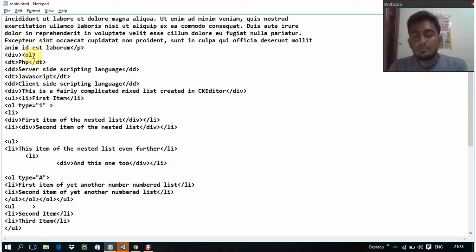If you have some definition that you have to give an explanation for, you have to use a definition list tag, so I'm using a definition list. dt means definition term, meaning I'm going to give an explanation for PHP. So here the heading is PHP, so you can easily hold dt in your mind like a heading. Okay, so dd is going to be the explanation for that PHP.